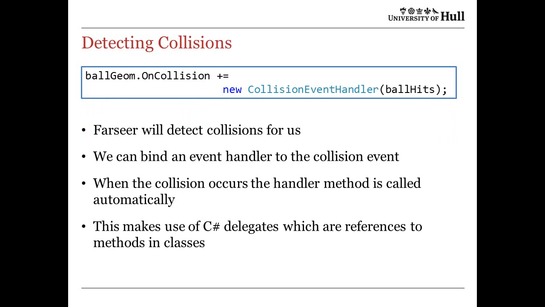Farseer will produce collision events when something hits something, and to do that, it uses a C# technique called a delegate. Now, a delegate is, and you'll love this, a type-safe reference to a method in the class. At which point, half the room leaves. If you want to get in touch with me, I'll give you my phone number, correct? If you want to call me, I'll give you my phone number, correct? Yes. Right. That's how you give something the phone number of a method.